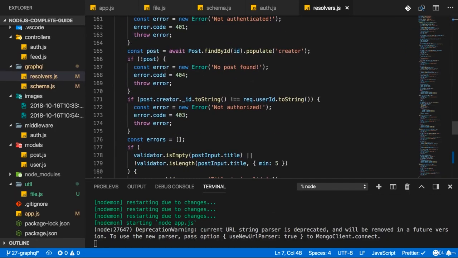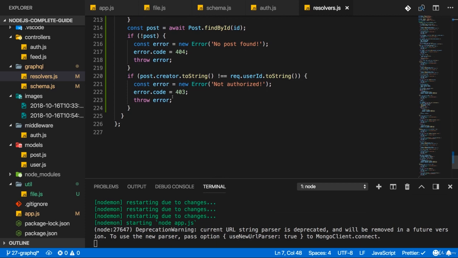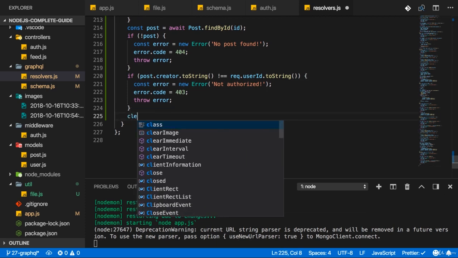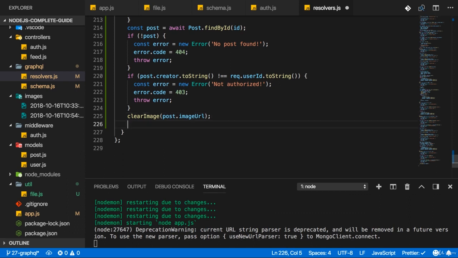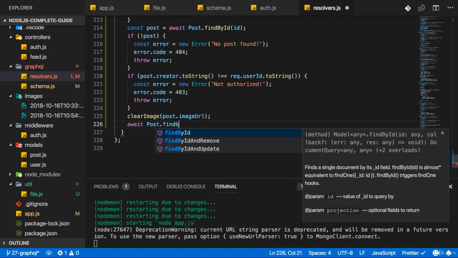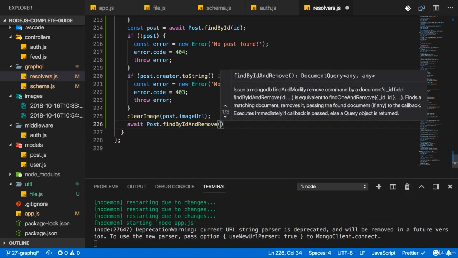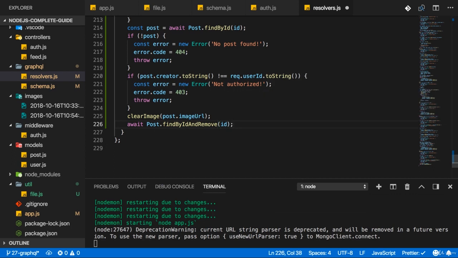And now at the bottom of my resolvers, in that delete post resolver, I will call clearImage and pass my post image URL in there, because that is the path of the image on my server. Now after this was done, I will await the result of Post.findByIdAndRemove for my post with that ID. Once this is done, I just need to make sure I remove that post from my user as well.